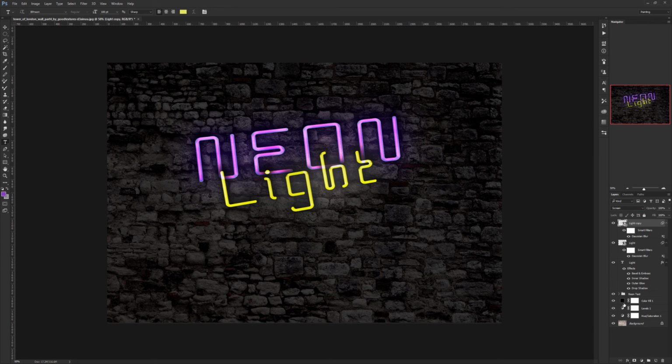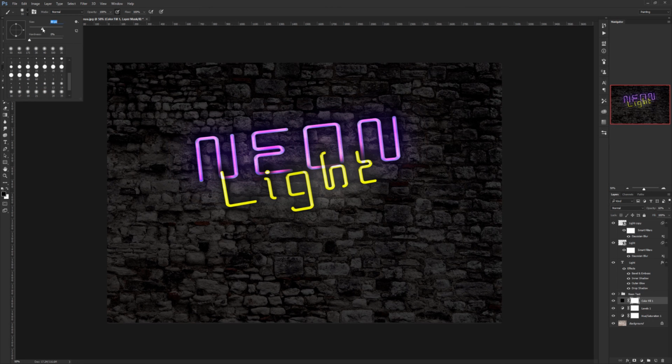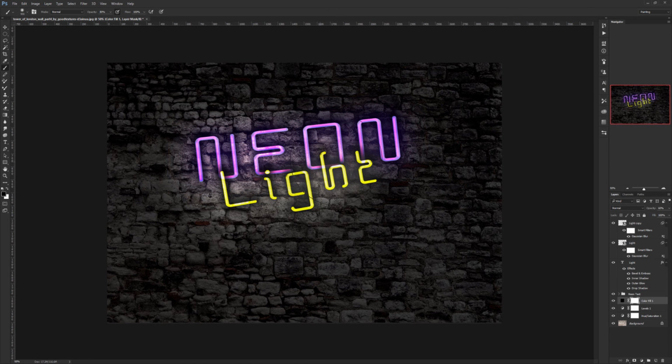Now I'm going to go back to the solid color layer, which was black, and I'm going to paint black on the layer mask, and this will kind of remove some of that black color so we can see the lighter brick wall behind it. This will give us a nice effect of looking like the neon light is lighting up the background. Just turn down your opacity on your brush to about 80% and just paint in black on there.